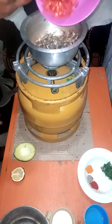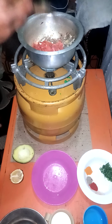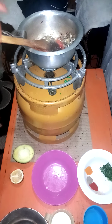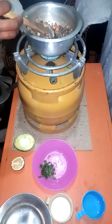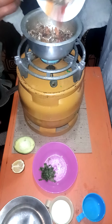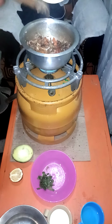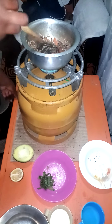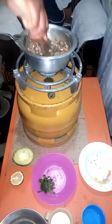Add onions, cook onions till it changes color. Then add all of this turmeric, black pepper, red pepper. After cooking tomatoes until it's reddish.